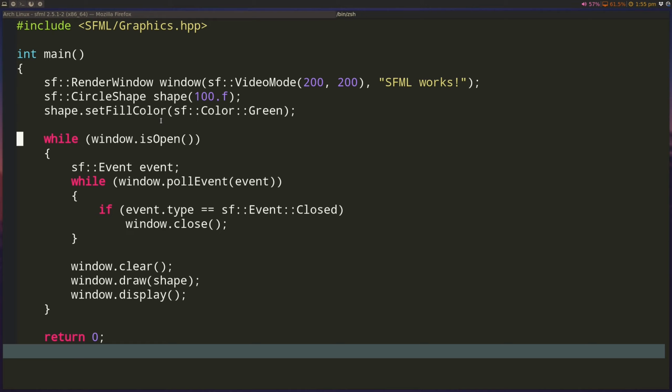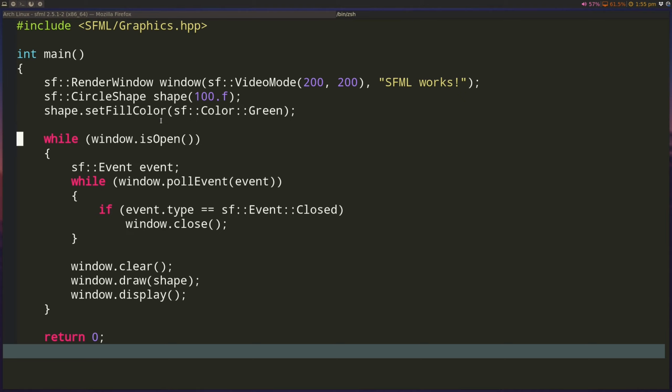We fill the color, and then we enter into this while loop where, as long as the window is open, we poll for an event. If the event is of type close, and this is where we'd add events like if a key is pressed or something like that, we clear the window, we redraw the frame, we display the frame, and then it keeps looping until there is an exit event, in which case we call window.close, which automatically closes the program.